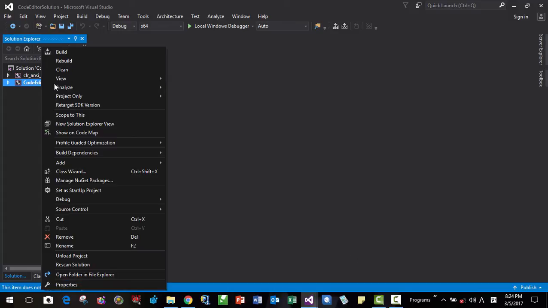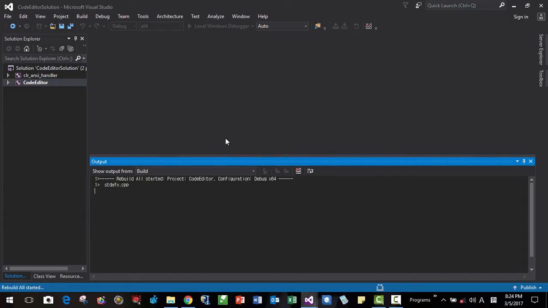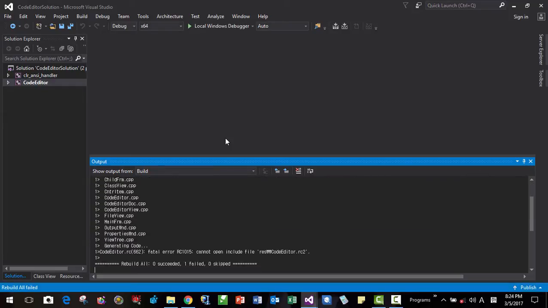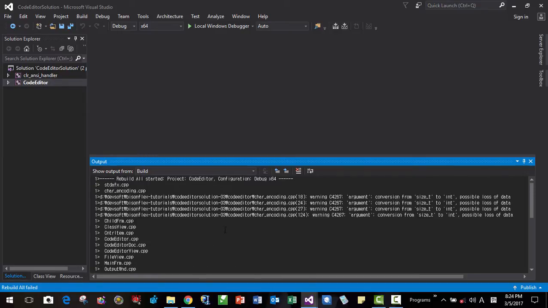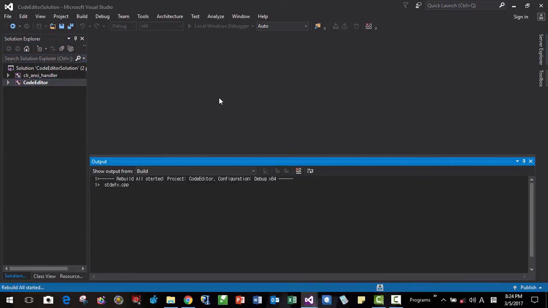Let's build it. We are compiling code editor only. Okay. Let's compile again. We build.